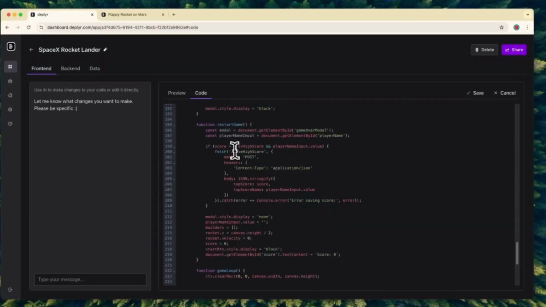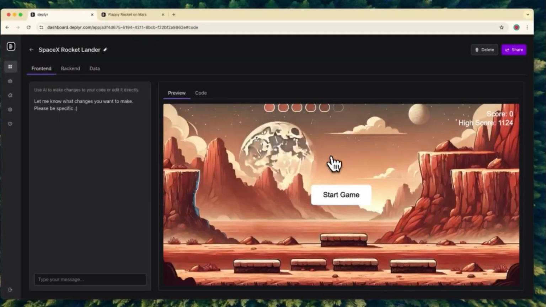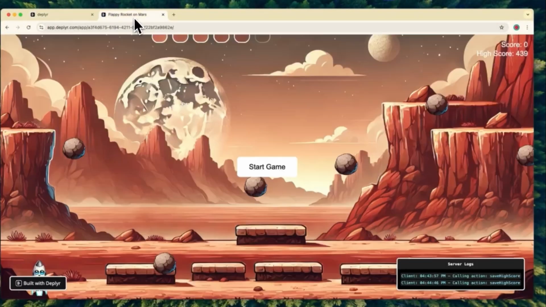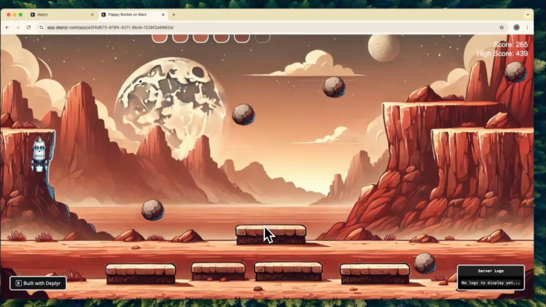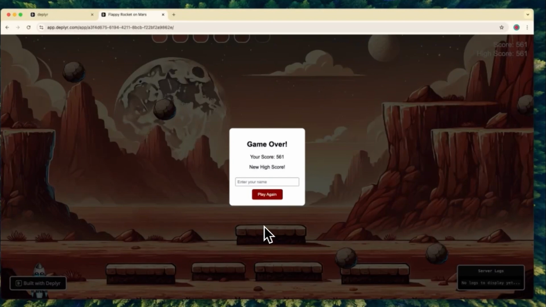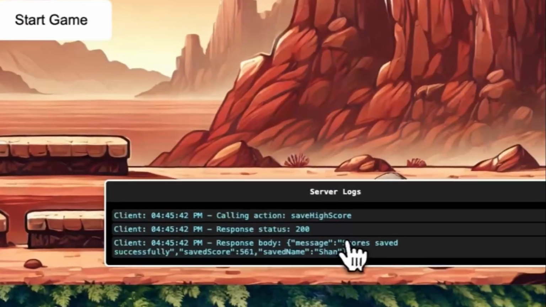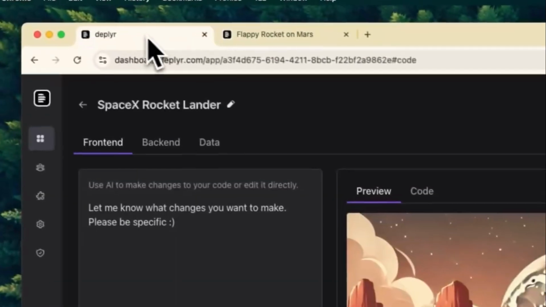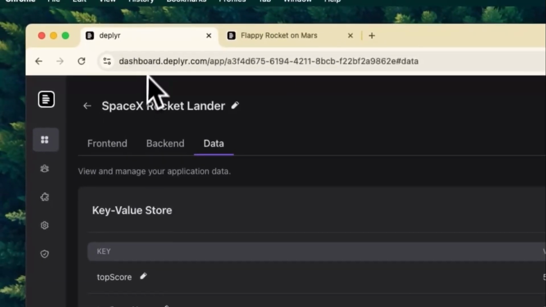And all together, this kind of back and forth is about 10 to 15 minutes total. So anyway, I made that fix. Let's head back on over to the app and try it out. Let's put in my name, and then we can verify that it successfully calls the backend. Let's head on over to the KV store, and we can see that the data is there.